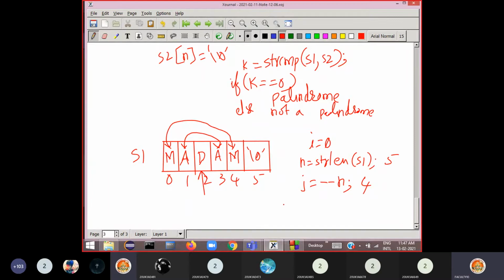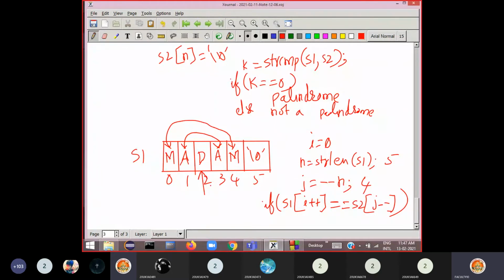So now you go on comparing like this. If S1 of i plus plus is equal to S1 of j minus minus. So if S1 of i is 0, post increment means the first comparison is done, afterwards i and j values will increment and decrement here.